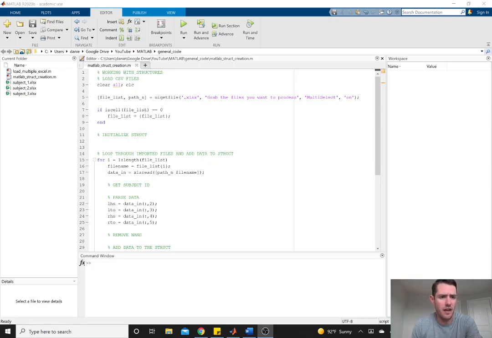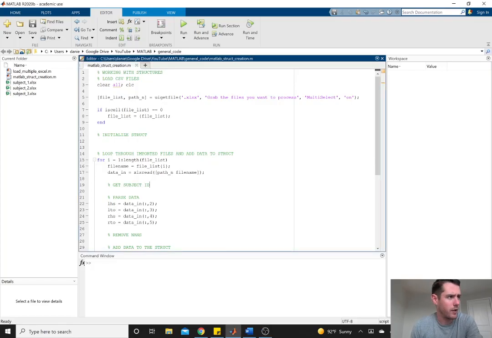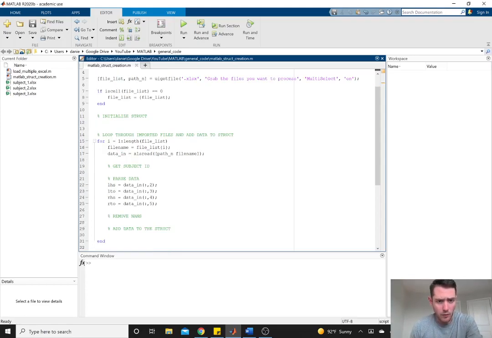So this is that same load multiple excel.m file. It's that same code, and now we're going to add a few things to it to just demonstrate how to work with structures. So suppose that I load in multiple files. For example, if you've got multiple people completing some kind of data collection and you want to pull in data from each individual and add it to a single MATLAB structure, this is how you're going to do it.